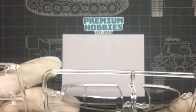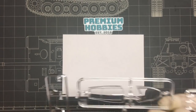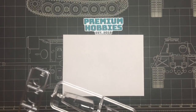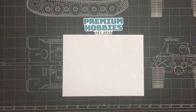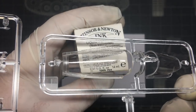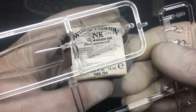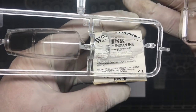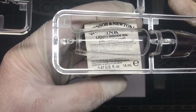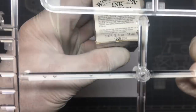Let me grab something with writing on it. What have I got here with writing on it? Here's my note. I can't show you that because it's got my address on it. Winsor & Newton ink. Here we go. So we can look through there and we can see the distortion, and it's not too bad at all. Obviously, by its very shape, it's going to give you distortion, but that one appears to be better, and that one's certainly better. Yeah, that one is certainly a lot better than that one.